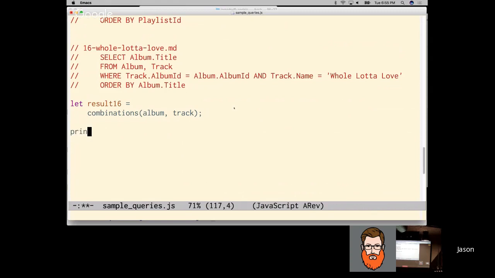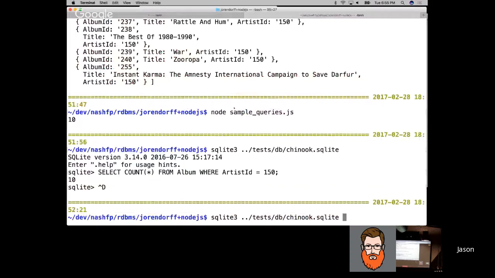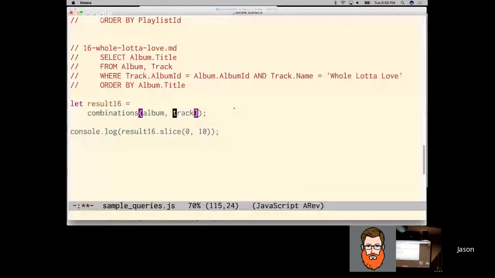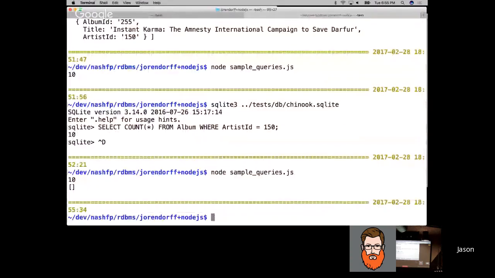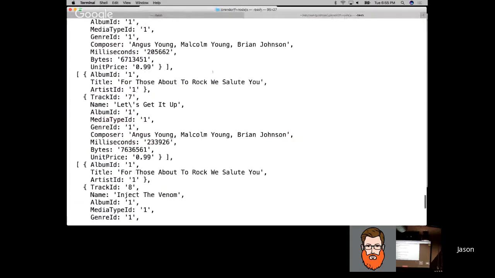Yeah, let me dump it. Let's see what we have. Also, maybe I'm making a mistake with the syntax, but we'll find out. The problem is this may be a lot of data, so I'm gonna cut it down to 10 results. Is that right? I don't know the answer. I don't know the syntax. Let's find out. It gave me nothing. Well, how about that? There we go. Okay. All right.